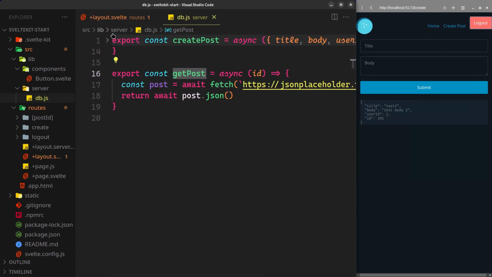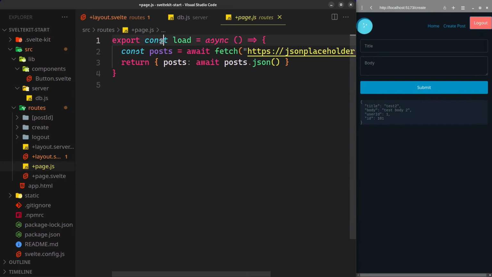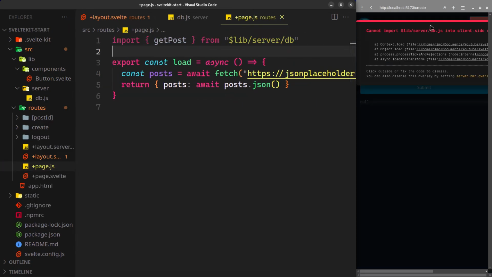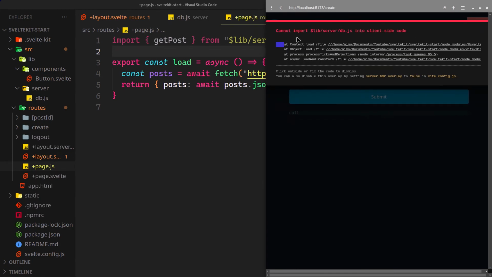Now if I try to import these functions to a client-facing file, it will not allow me to do that, and that is very helpful in cases where you accidentally auto-import something from server with a similar name.